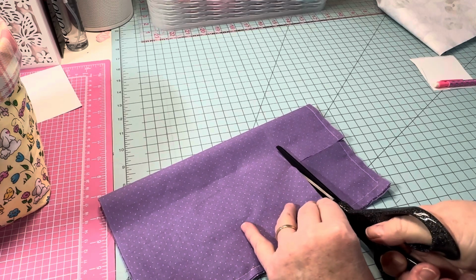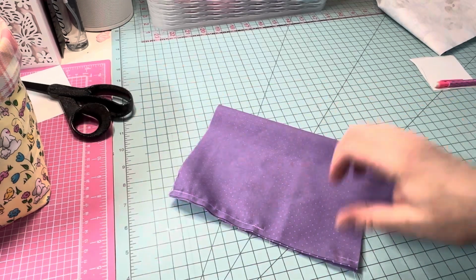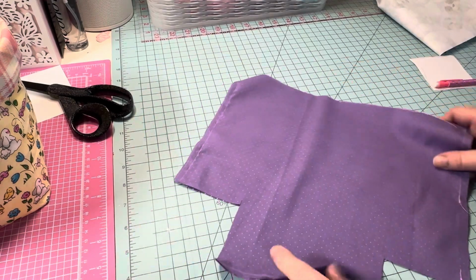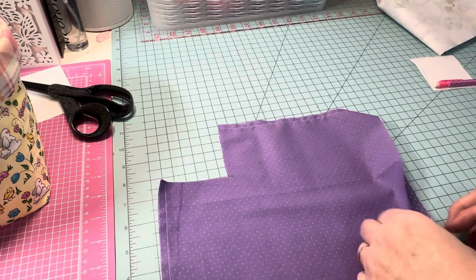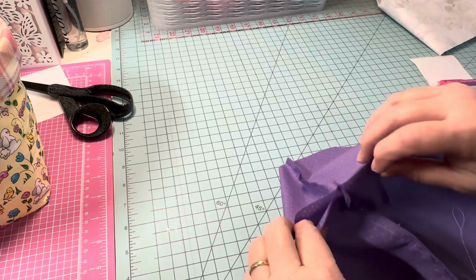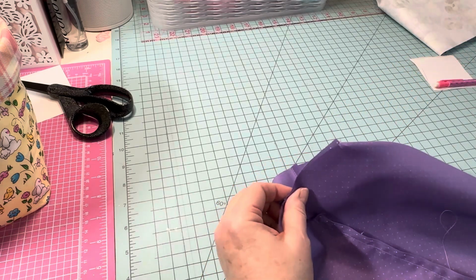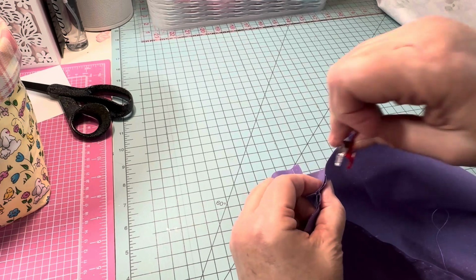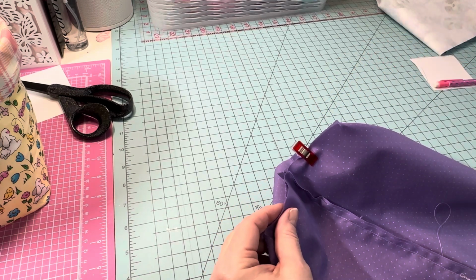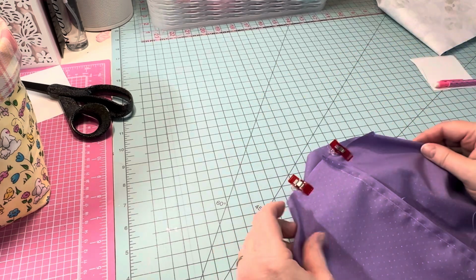I hope you're still with me because this is going to be so cute when it's done. Now look, here we go. Now we have them the same. And I'm going to do the same thing. I'm going to box those corners up and we'll sew these the same, just like I'm going to do the outside piece. You're going to sew them and put them together. And then you're going to sew on those same seams. Okay, so I'm going to sew these up and then I'll be right back.